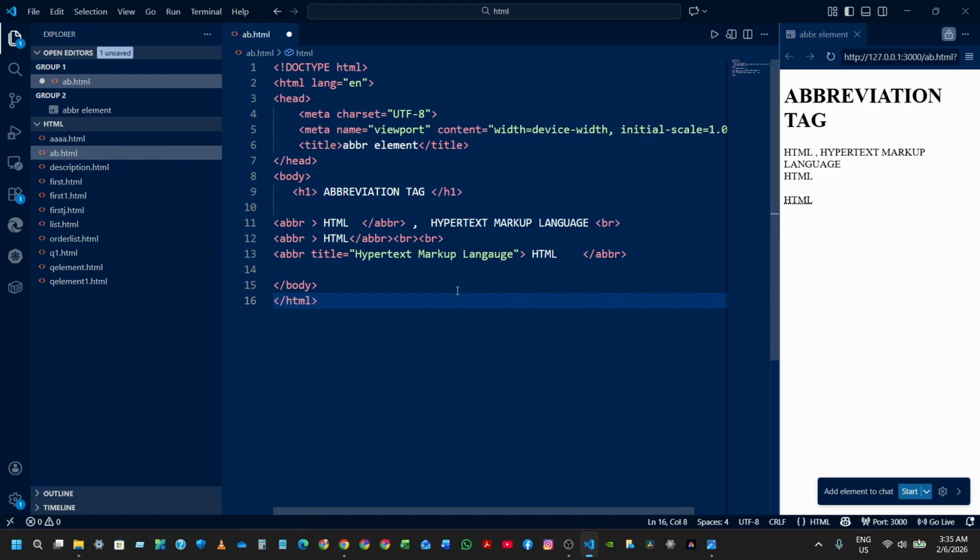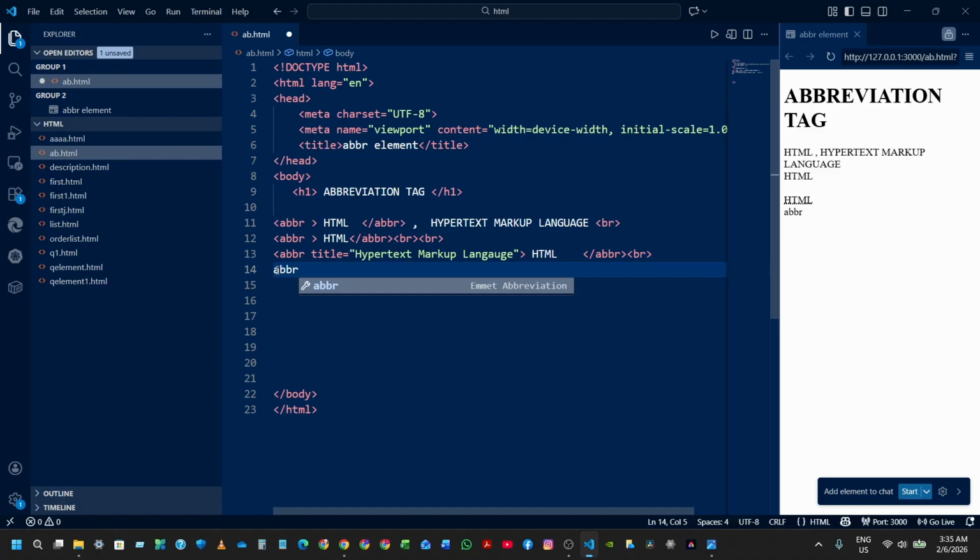We can check with another example. First we will write the line break, BR tag. Line break. Now we will write another example. ABBR abbreviation tag, title.